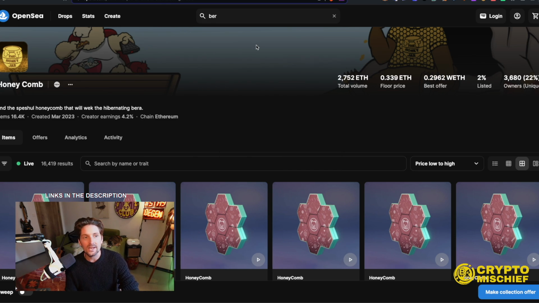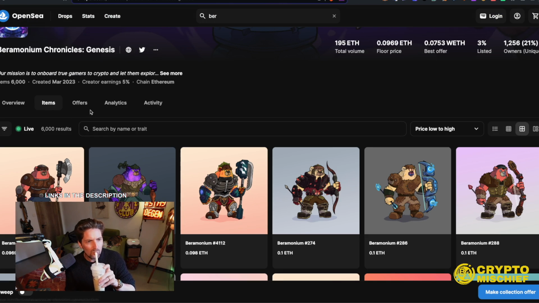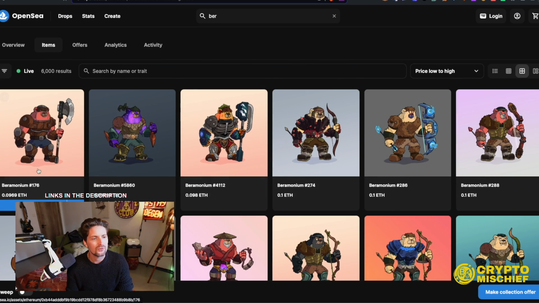There's 6,000 NFTs in Berachain and they're all sold out. Of course, everything's sold out for this stuff. It came out in March 2023 apparently, which is a year ago, but I got mine just recently.